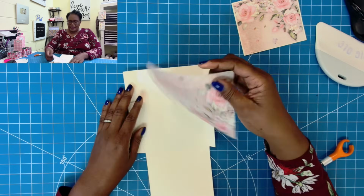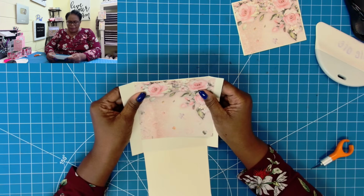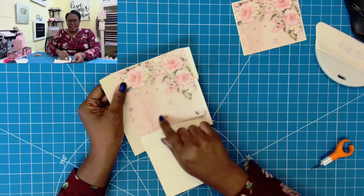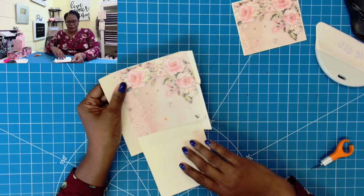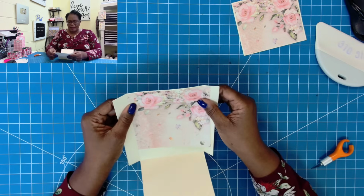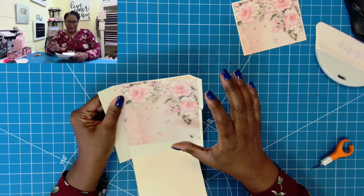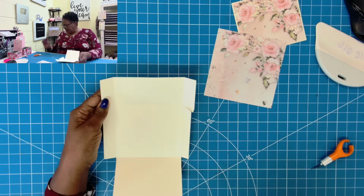We need to go ahead and line the envelope. So the way that I'm going to line the envelope is I'll place it in like this, and it will cover to this point. This will fold up. So that's why I called it a cheater method, because it's not going to be fully lined from top to bottom, but the parts that you will see will be completely lined.